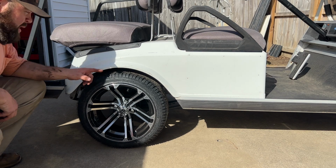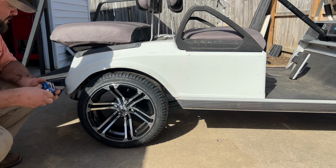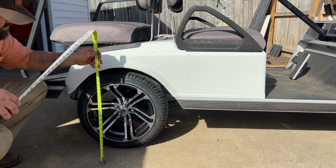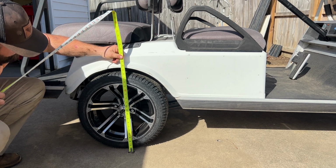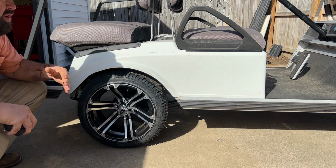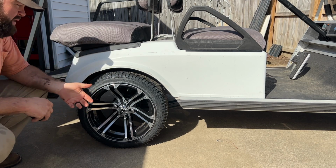So let's talk about the rear HD lift springs in here with the 14s. Let's see exactly where we're at height-wise. We're right around 21 and a half inches tall. That's with no one on the golf cart. Now, I'm here by myself. I don't have anyone here to jump on the back of the golf cart.